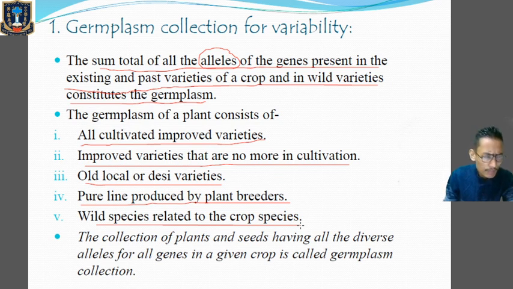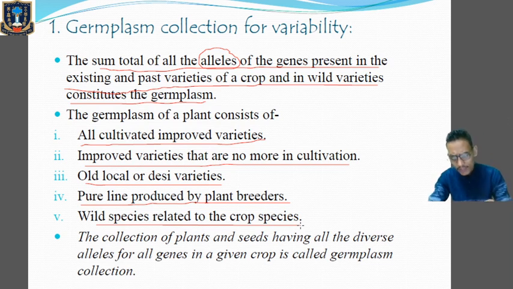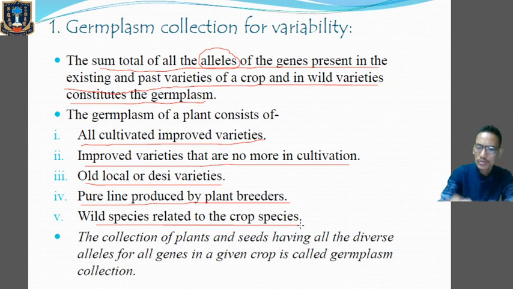Orthodox seeds are conserved at -10 to -20 degrees Celsius, but these recalcitrant seeds are conserved at very low temperatures, around -196 degrees Celsius, which is called cryopreservation. So these recalcitrant seeds are preserved by means of cryopreservation, at a temperature of around -196 degrees Celsius. So kindly go through this term. It's on page number 509.